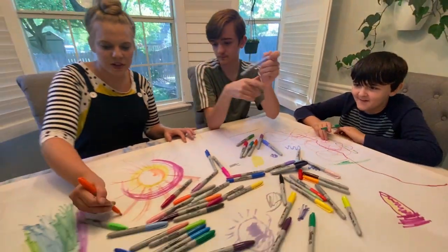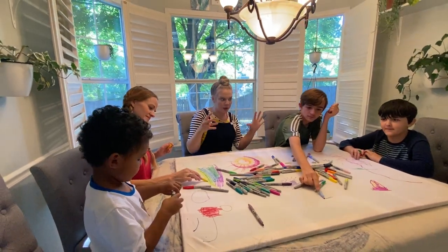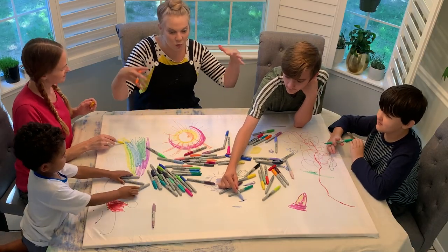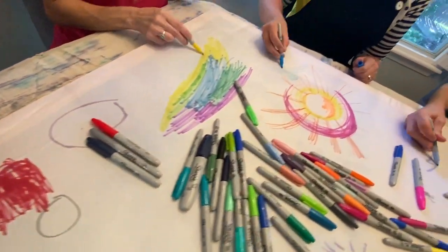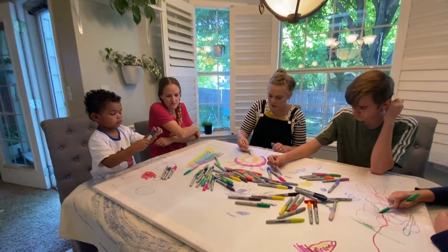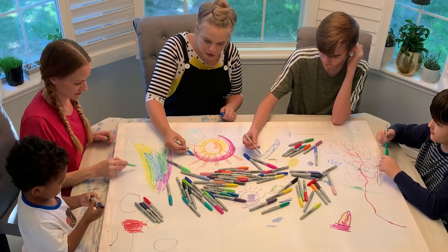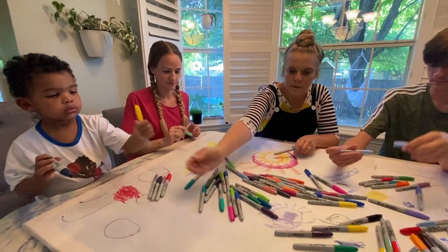I like that just like Marcia's art with all the beads, like all the little beads make this whole picture when they're one thing. All of us are drawing our own thing and it's gonna be one amazing art piece. I'm gonna use some watercolors. Okay, is there any I can reach for you? What colors do you need that you can't reach? Yellow. Okay. Purple. Sure.